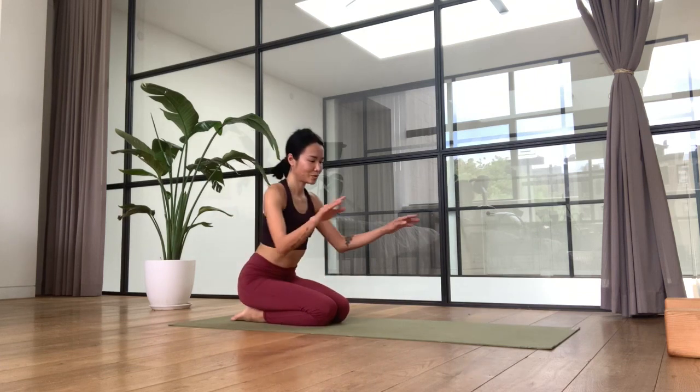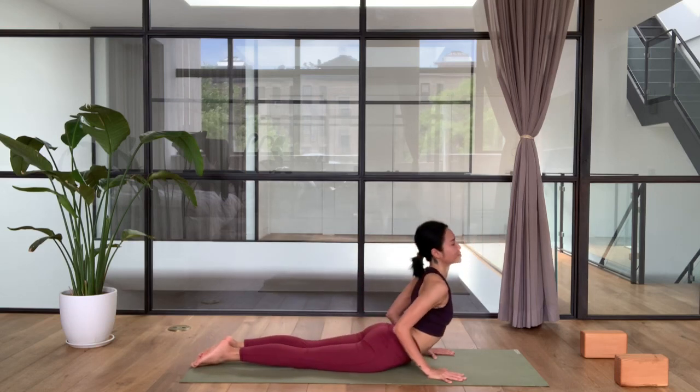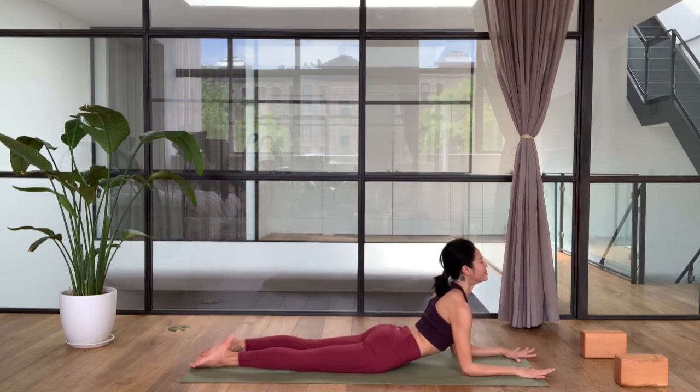Bring your hands forward and come lie down on the belly. Elbows under your shoulders and forearms parallel. Draw your elbows back as you send your chest forward. Press the 10 toenails down and lift your inner thighs up. Draw your lower belly in and up, sphinx pose.